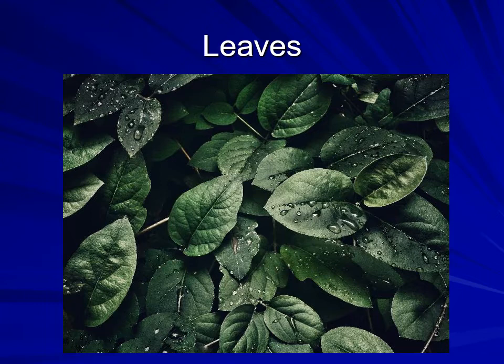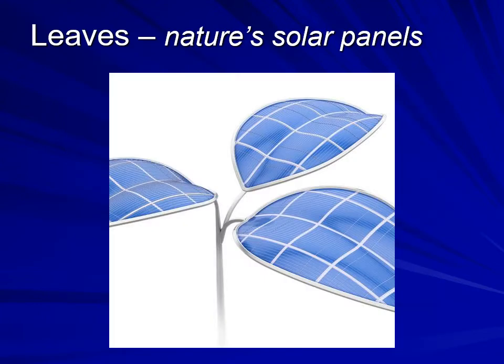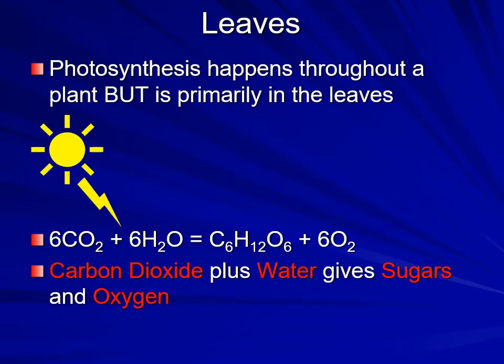You know, they make all the sugars. They basically are solar panels, generating electricity. And in many ways, they really are like solar panels because they take sunlight and they liberate electrons from water, right? And they use carbon dioxide and these electrons and stitch them together to make complex carbon molecules known as carbohydrates, or as we know as sugars. And of course, a byproduct is oxygen, which is obviously beneficial for us. So that's the gist of photosynthesis.